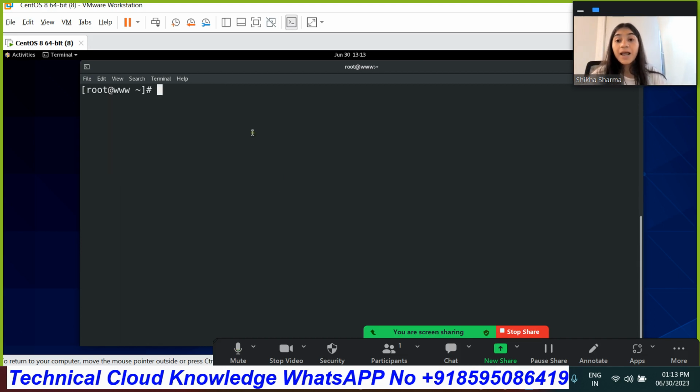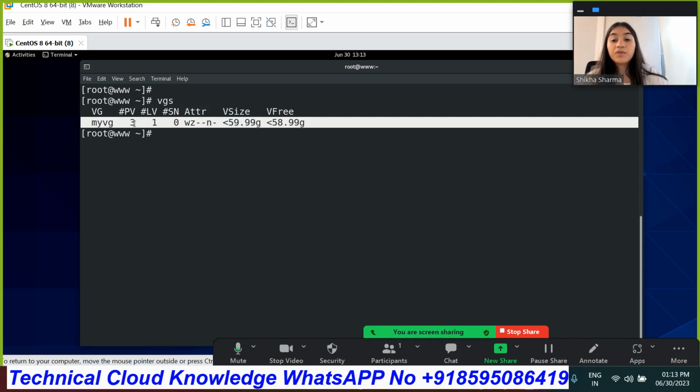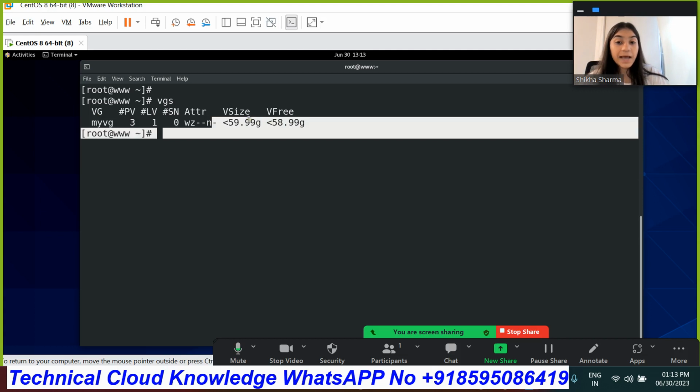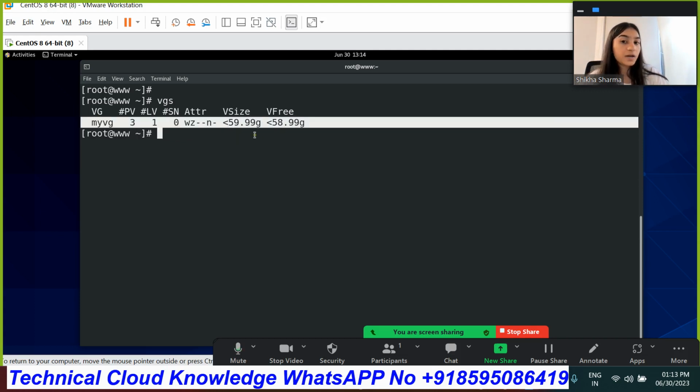So at last, I would like to tell you another thing under the storage management topic. When we execute the VGS command, you can see your VG name, how many PVs you have added to your VG, and whatever LVs you have created, and at the end you will be able to see your VG size and how much storage is free under your VG.